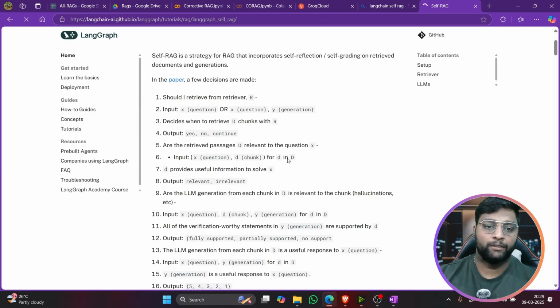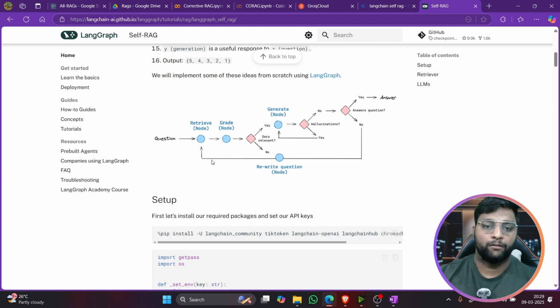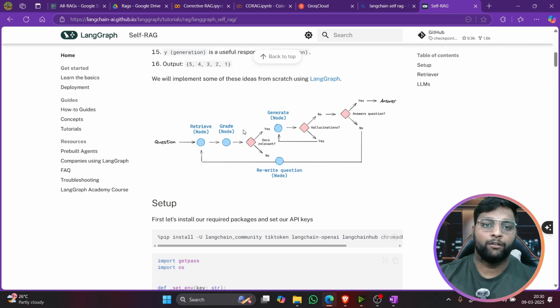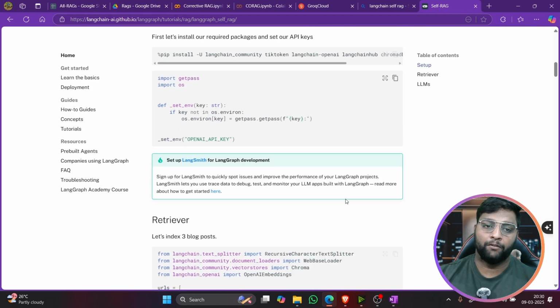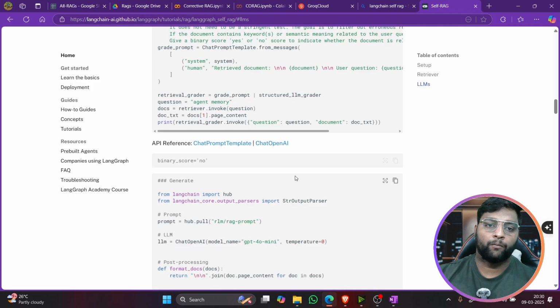So accept this. Now you can start to read here. You can see what happens and what exactly works here and how the model does. This is self-RAG, and this particular architecture is of self-RAG. When we go to self-RAG, I'll explain this. So this is how you can normally directly use LangChain.